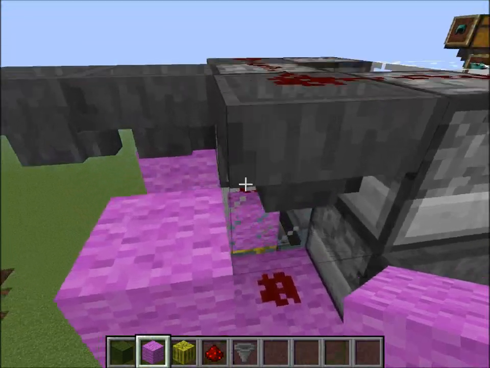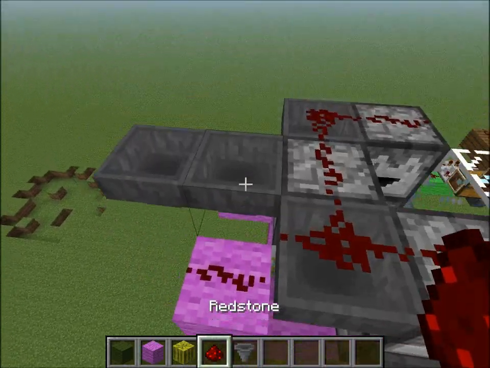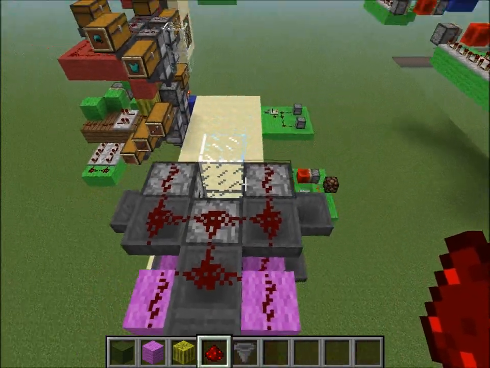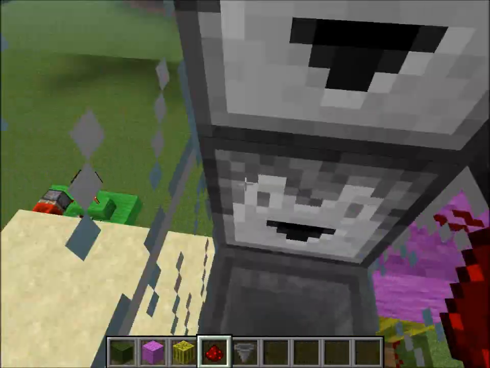Now, hoppers are transparent blocks, so they will not cut off redstone. So that's good to know. So now if we provide power to this line, it will fire all of these repeaters here.